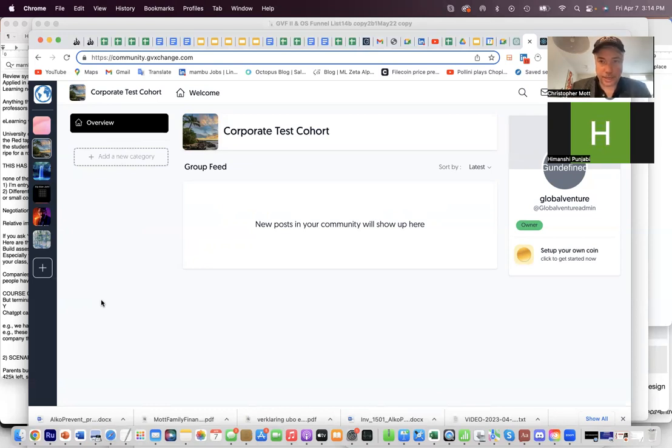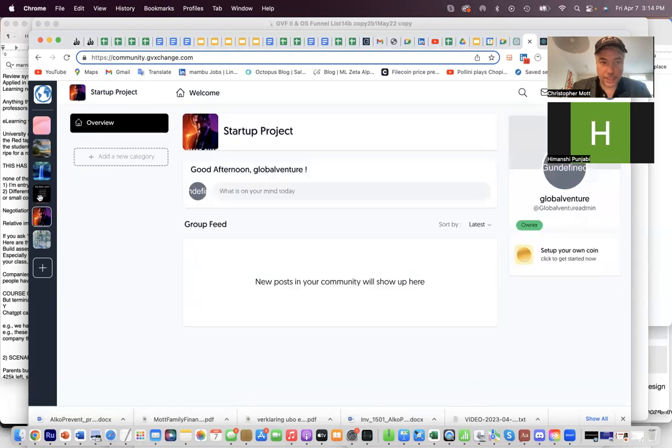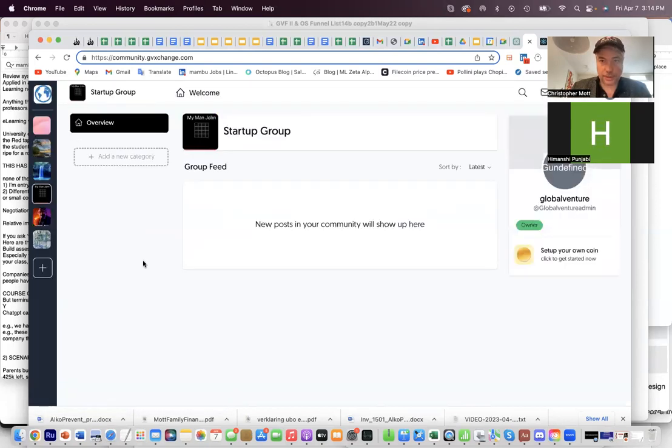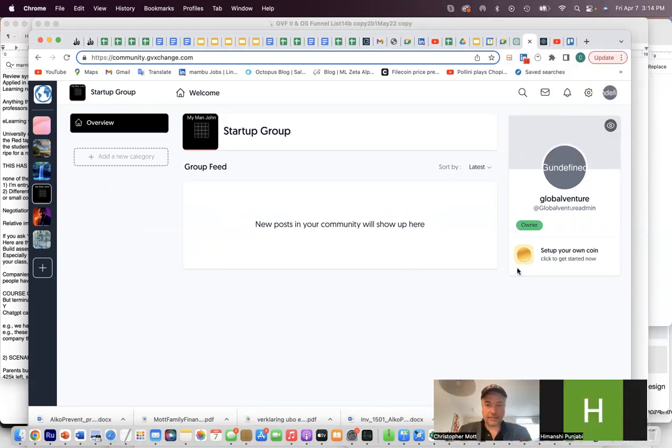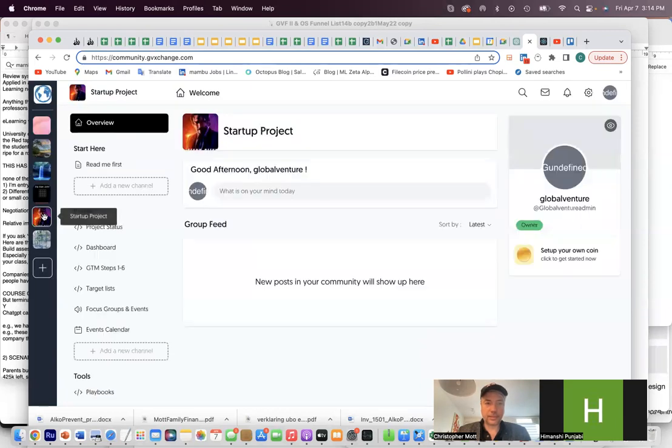So now we're going to talk about how to set up a user and give them the proper roles so that they can, for example, see the startup project and also the startup group. Himanshi, do you want to talk about that? Yeah. So number one, in order to give access to anybody for any specific group or cohort, we create a specific role for each one of them. Now, if I want someone to have access to two groups at the same time, I simply have to give them the roles of both groups. Let's say startup project one and startup project two. Yes. So that is one thing.